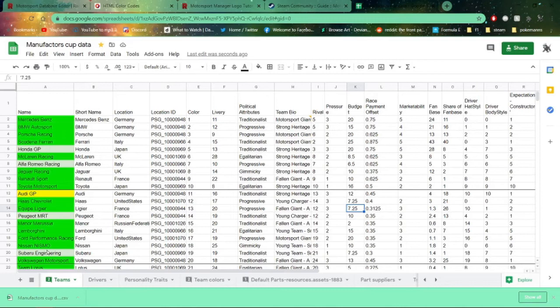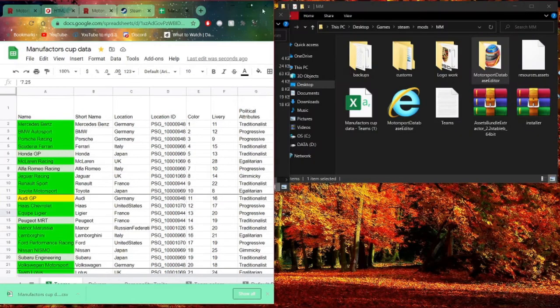Instead of panicking, freaking out, thinking, "Oh no, what have I done?" you can just simply go back to your backup folder, import it back into Google Sheets, and then you're all set and ready. You can carry on making changes like nothing happened, and then maybe trial and error and figure out where you made a mistake, if you made a mistake. So there you go.